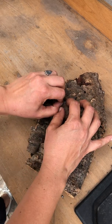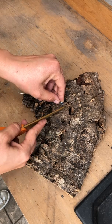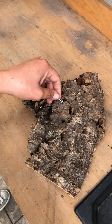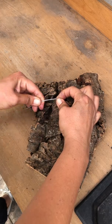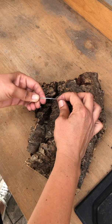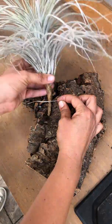And it hurts just a little when you do it with your hands. And I also use a little help from my scissor, but I don't recommend you doing that. That is a bit dangerous. So work with pliers if you don't want to hurt your fingers, or if you take care of your hands, you probably don't want to do this either. I don't go to the nail shop, so I couldn't care less.